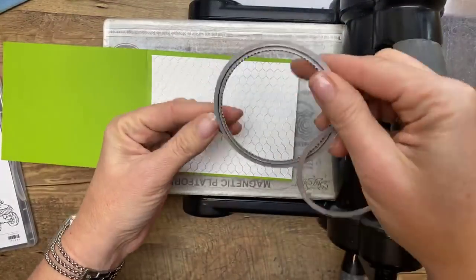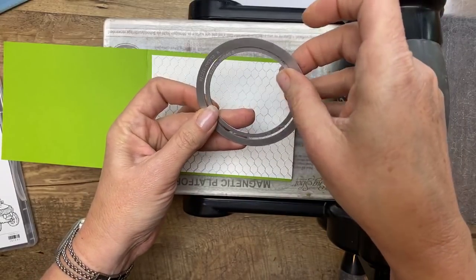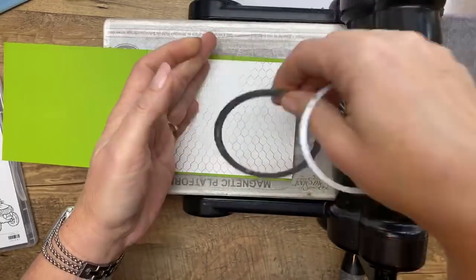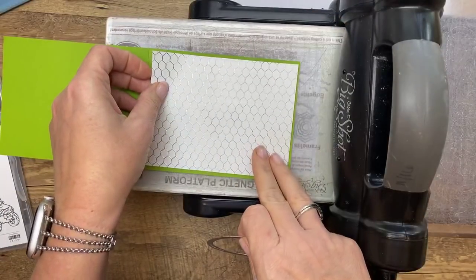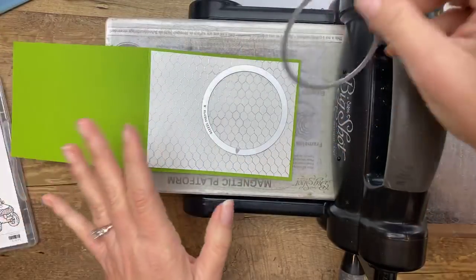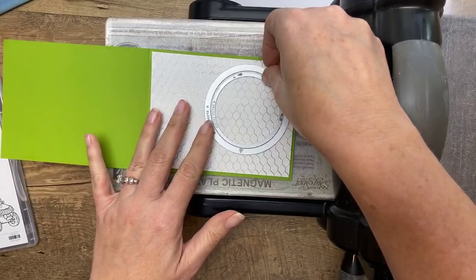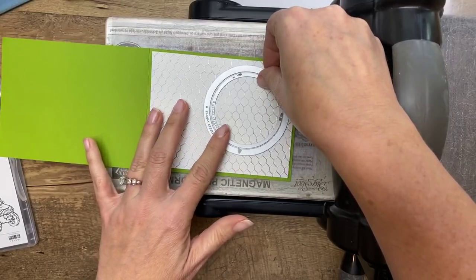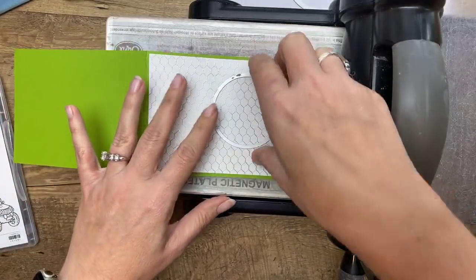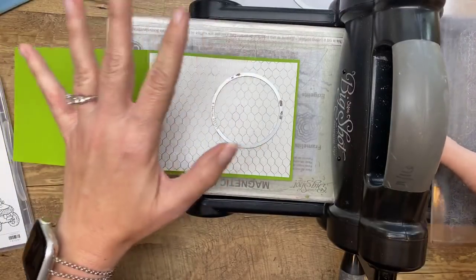I have the largest stitched circle and I found a layering circle that'll fit right in there. I'm going to line this up so it's where it should be — putting that circle down in the lower right corner to make a frame. Just the smallest one first. This morning when I recorded this, I messed it up several times — hopefully I won't mess it up today. Now we've got that circle cut. We're going to make that frame with the larger one.